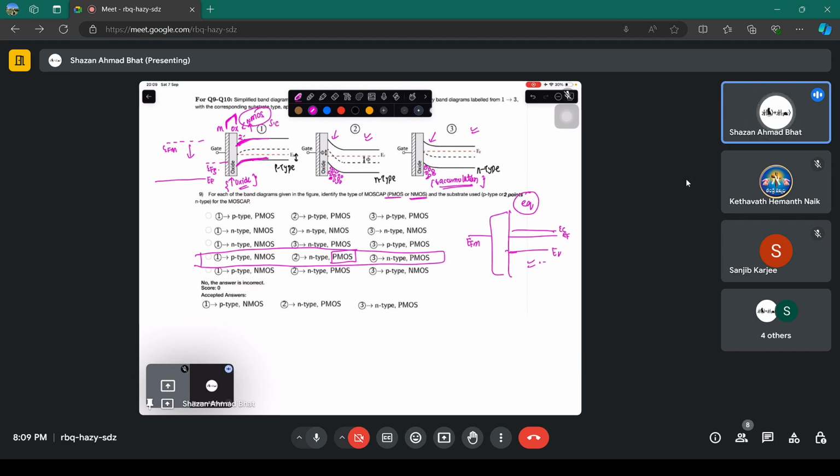But there can actually be bending even in equilibrium when you study non-ideality. If there are charges in the oxide, or traps present, or maybe ions present in the oxide, it can give rise to non-ideal conditions which can create band bending. But whatever you have studied till now, you know that at equilibrium the bands will be flat no matter what you are studying, whether it's PN, BJT, or the MOS, MOSFET. Flat means the Fermi level is going to be fully aligned in the entire region.